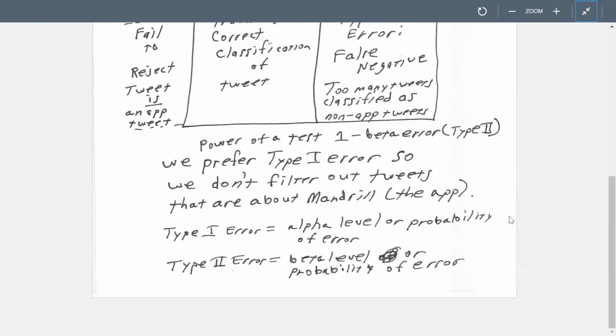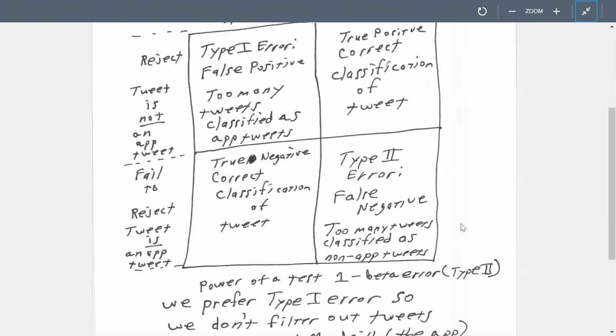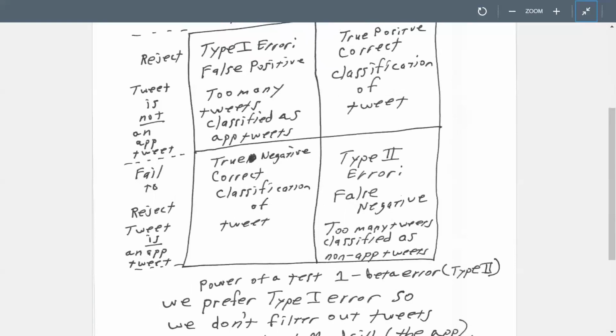And we talk about alpha error, beta error, type 1 versus type 2 testing, the errors that get introduced into that. And it's a balancing act between the two of them. And it's always a strategic choice. Which one of these is worse for a client of MailChimp? To have too many tweets classified as about the app, or is it okay to have too many of those tweets classified as non-app tweets when actually they're about the app? Does this make sense? Yes?